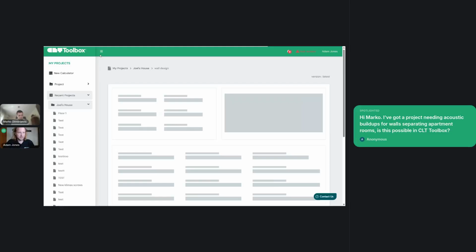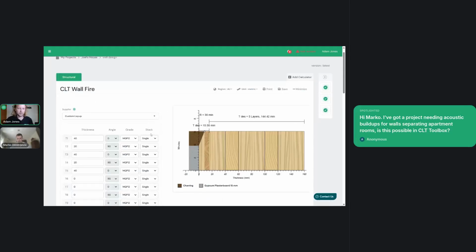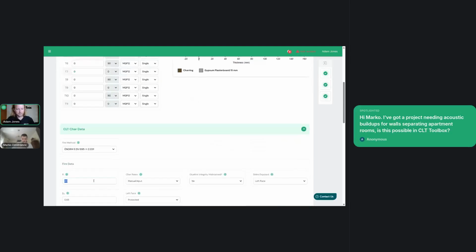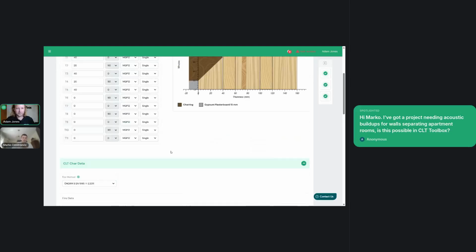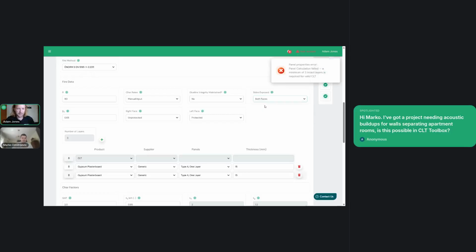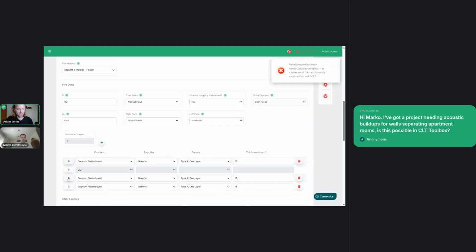Great stuff, Marko. And whilst you're doing that, I think we've got time to give a really quick version of the demo. That works in a similar way to what Marko shared before. We've currently got a custom layout, but if you go to 90 minutes resistance, one of the interesting parts here is you can expose both faces. You might have an internal load-bearing wall, for example, with a fire on both sides. If that's the case, you can add your protection layers to both sides.